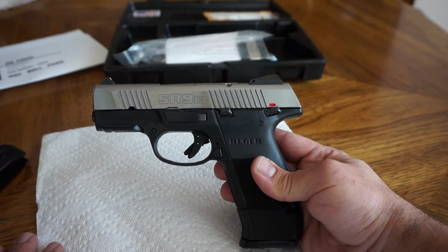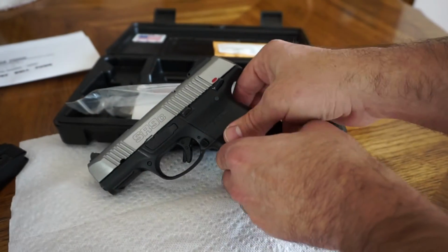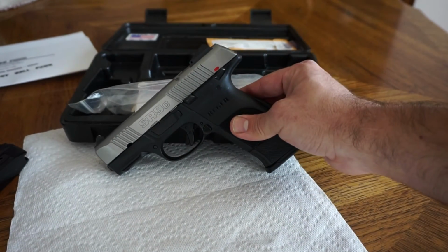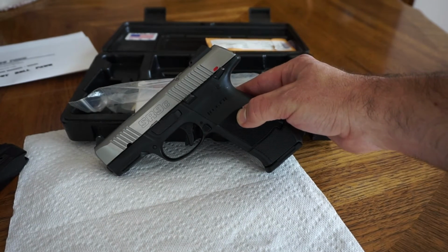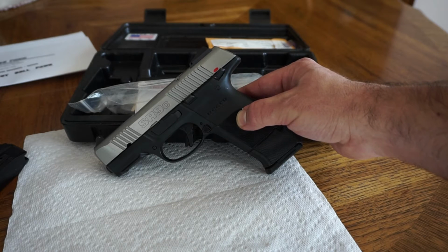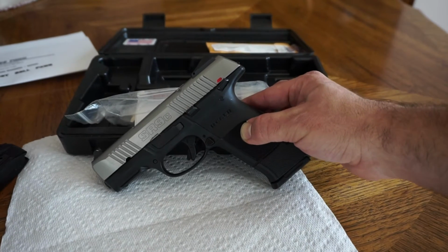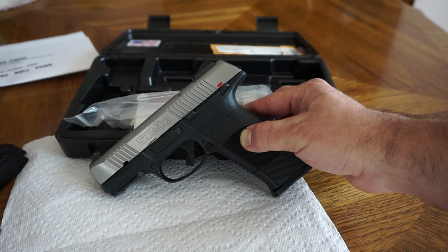I see this gun filling a few different roles. This would be a good, just kind of all around, okay? A compact, obviously, if you want to carry it. It would make a nice range gun because you got the 17 round capacity. It would make a good truck gun. They're a little pricey, but not so expensive that if something happened to it, it would sting, but it would not be as bad as, say, losing a $900 SIG or something along those lines. So it would be a good truck gun.